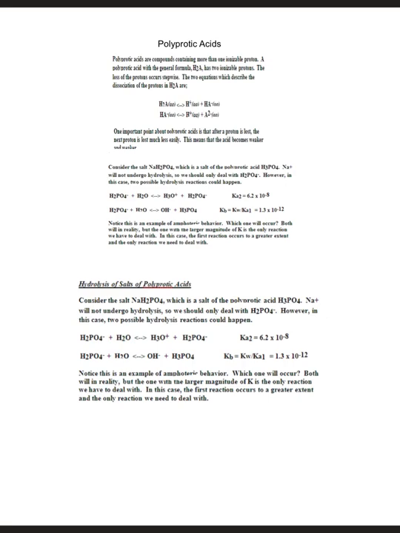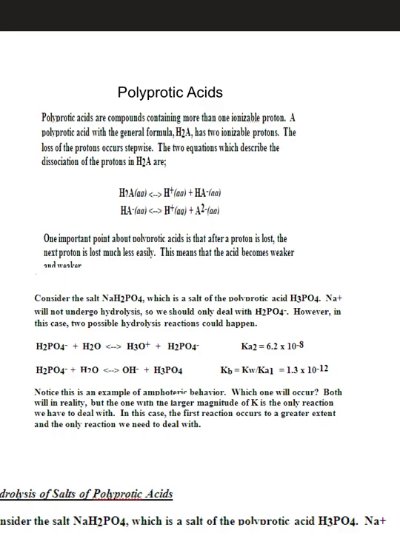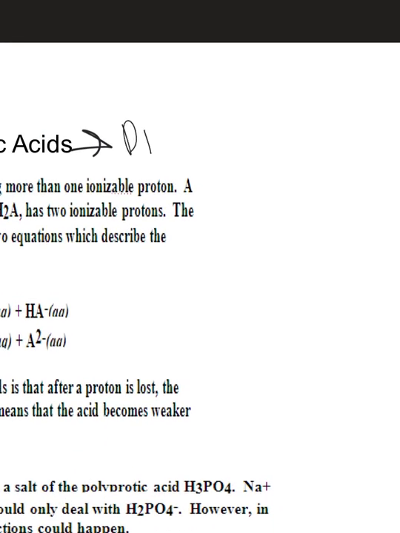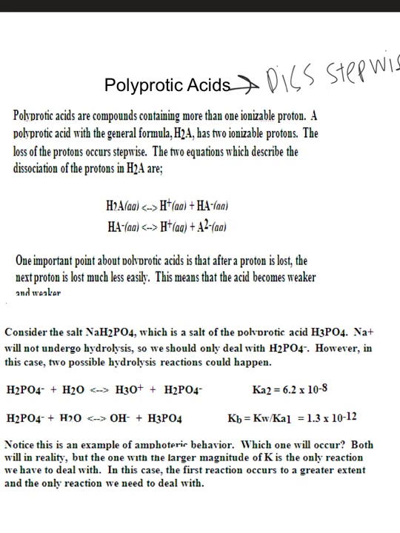All right, this is the last day of notes for this unit. We are talking about polyprotic acids. We briefly mentioned them before, so do keep in mind that when we are talking about these guys dissociating, they dissociate stepwise. Okay, so one hydrogen at a time. So here's an example of that. Here's this H2A dissociating, giving up a proton, and then I take that product and I make it the second round where it loses another proton, and then I'm only left with A with a -2 charge.